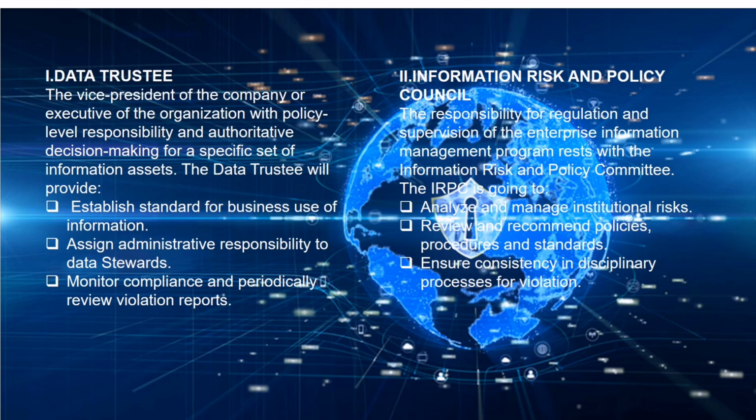Second, Information Risk and Policy Council. The responsibility for regulation and supervision of the enterprise information management program rests with the Information Risk and Policy Committee. The IRPC is going to analyze and manage institutional risk, review and recommend policy, procedures and standards, and ensure consistency in the disciplinary process for violations.